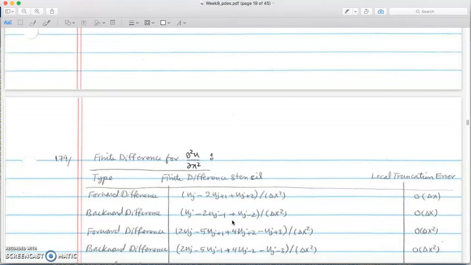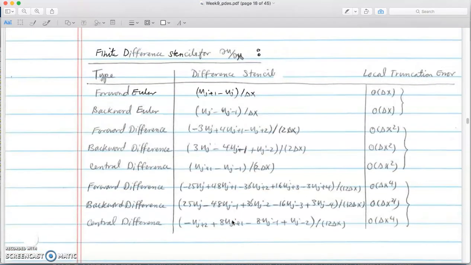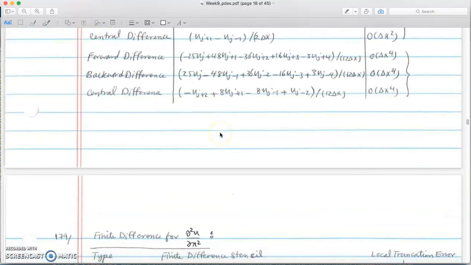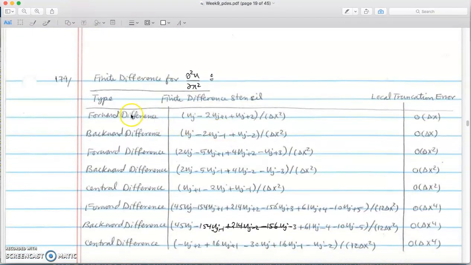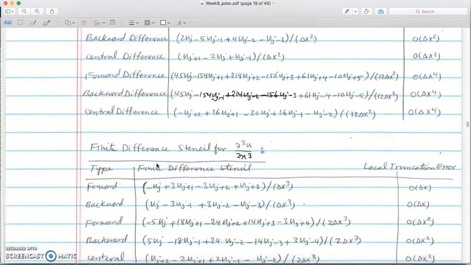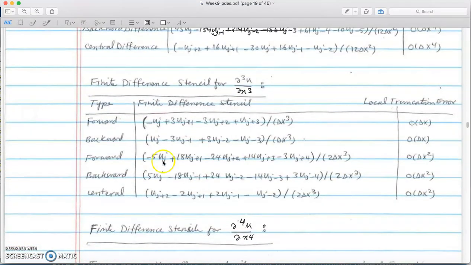All right. So here's another table for the second derivative. This one was the first derivative. The next one is for second derivative. We can have forward, backward difference. So this is first order. We can have second order, and we can have fourth order family for forward, backward, central difference. The only thing that doesn't have central difference is the first order, because central difference minimum has second order accuracy. I also included the third derivative for forward, backward difference, first order, and then forward, backward, central difference for second order.